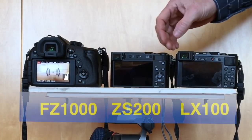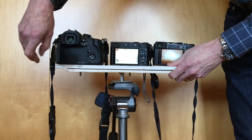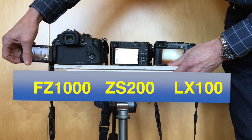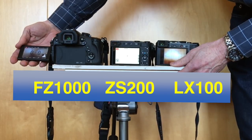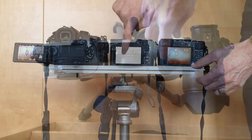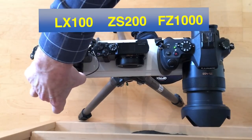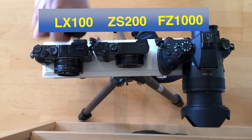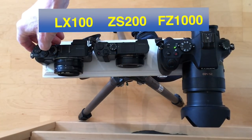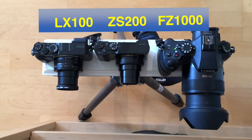Let's have a look at the size. The FZ1000 is a big camera — a bridge camera they call it, not quite a DSLR. It has one nice thing: a reticulating screen which rotates forward and backward, great for low shots, selfie shots, difficult shots over crowds or into the sun. The ZS200 has a great, very sensitive touchscreen. When you zoom out you start to appreciate how long that zoom is on the ZS200. By the time you take the lens cap off the LX100 and zoom it out, it's still a pretty bulky camera. At full zoom the ZS200 is almost the size of the FZ1000.